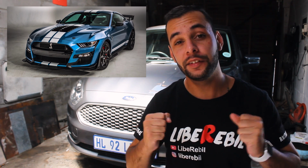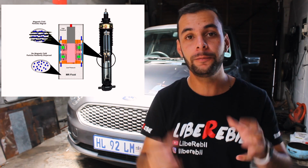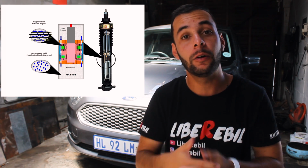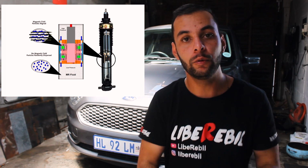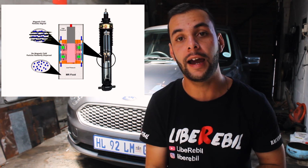So we're looking at 10.8, 10.9, and I'm sure on the prep circuit with some nice tires they're going to see 10.6, 10.7 with that car. There's a lot of things that Ford did to bulk the car up a bit. I'm sure you guys can see on the sides there's new air inlets, and there's a more aggressive rear spoiler, broader wheels. It's even got a MagneRide suspension, which is basically short for magnetic suspension. So with the suspension on the stiff mode, all the little iron filings come together and they make the car drive stiffer. When you switch that mode off, for example Ferrari's bumpy road mode, they all loosen up and you get a much smoother ride for city driving and things like that, so you still don't end up with a painful back.